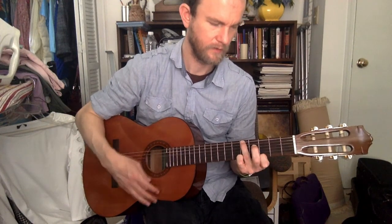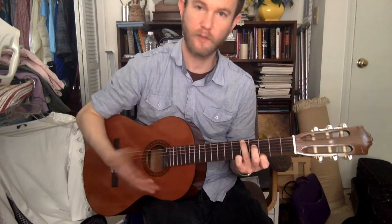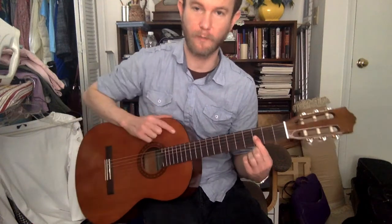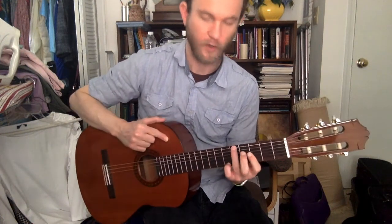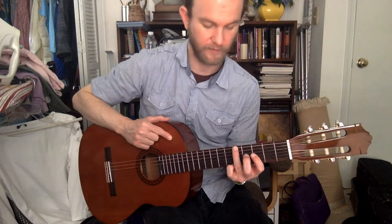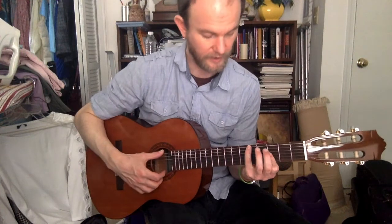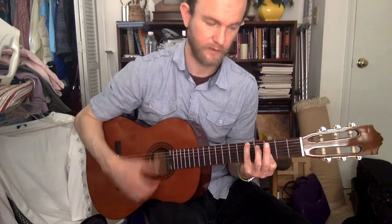2. So there's 2 measures of that, and then you have a G minor. So that's going to be a little bit different. So you're going to bar the G, B, and E strings with your 1st finger while you keep that ring finger on the 5th fret. If it's easier to do the pinky finger over there, that makes sense. And then you just strum them all. You have 2 measures of that.